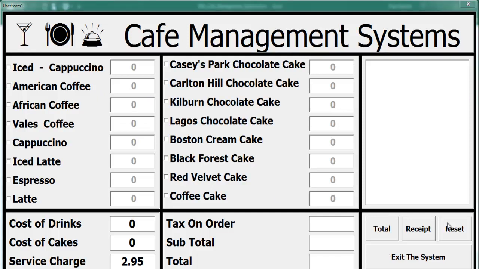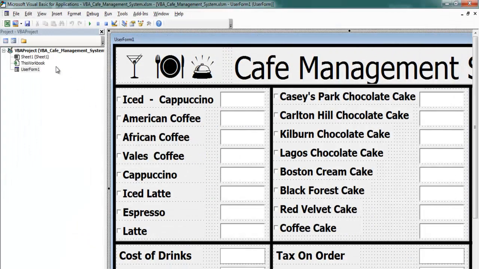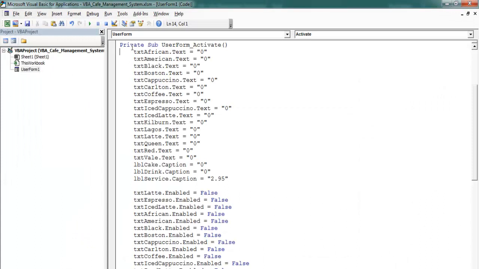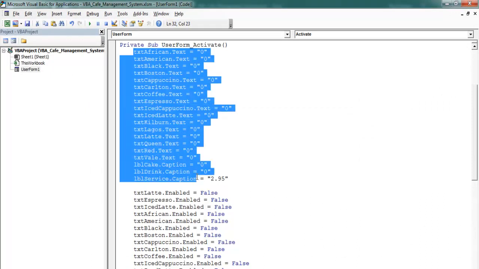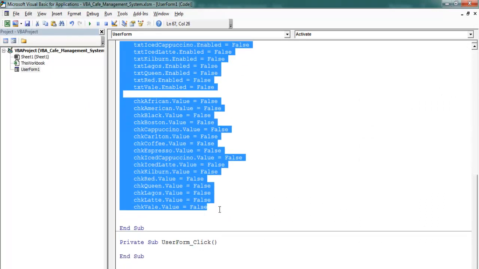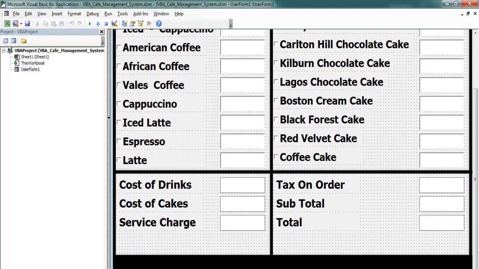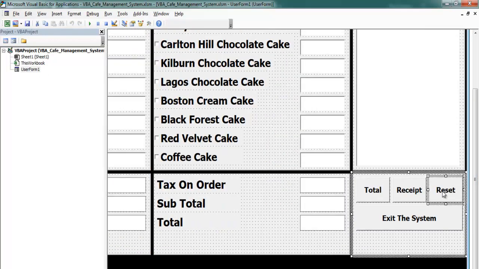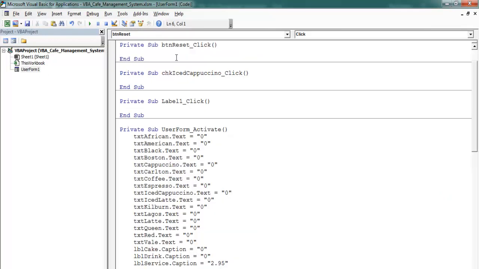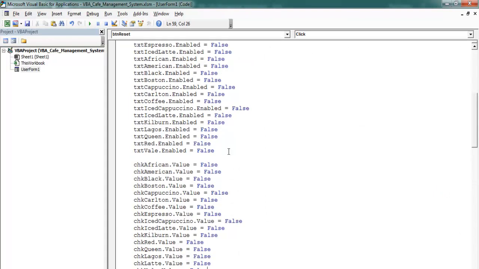Okay, the other thing that I can easily take care of is the reset button here, which means I just copy those very lines of code that you guys saw earlier. Copy it all, and let's paste that inside the reset button right up there. And the other one is going to be the reset.